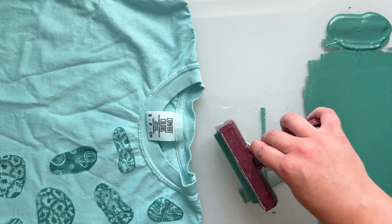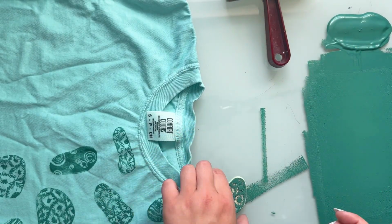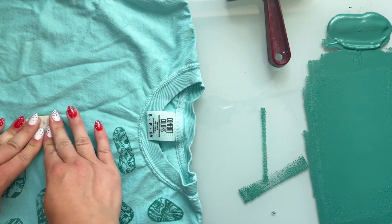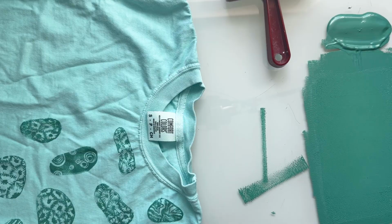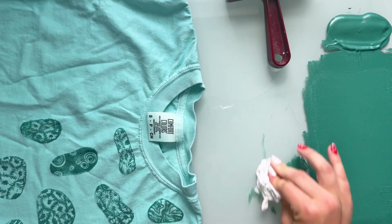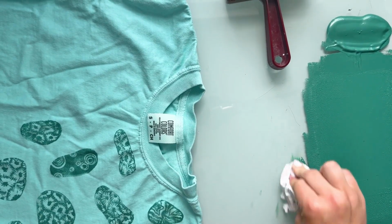And as I find more and more rocks and more patterns on them, I turn those into more rock stamps, because after a while they start to wear down from washing them over and over. I've got to scrub them out with a toothbrush to get all of the ink between the gouges and everything. So I have to retire stamps after a while, and there's a few right now that are getting pretty close to retirement, and I'm going to have to carve some more to replace them. I'm a little giddy about that because I always love adding a couple new rocks to my collection of stamps.